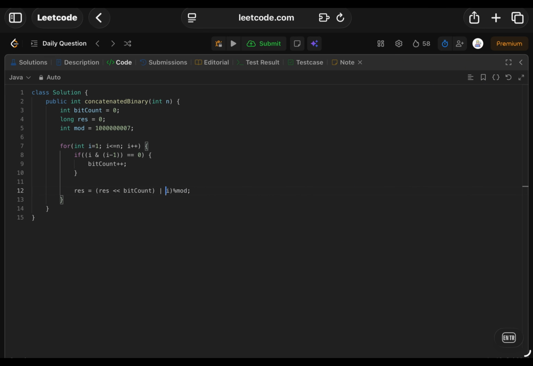Okay, add the missing parenthesis. So first we'll add the placeholder bits by doing the left shift operator, then we'll add I to the result. Okay, and at the end, before returning this result we need to convert it into int, then we'll return the result.